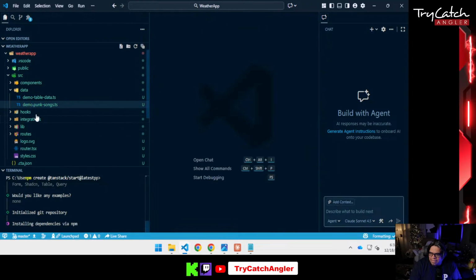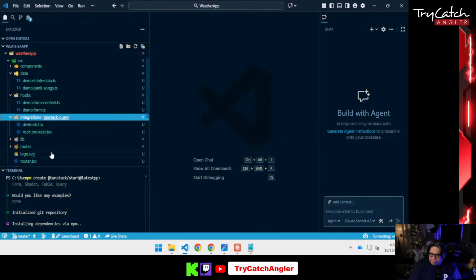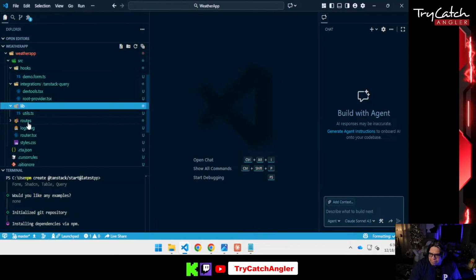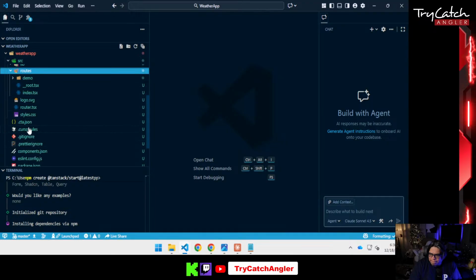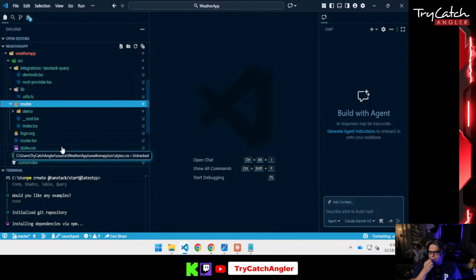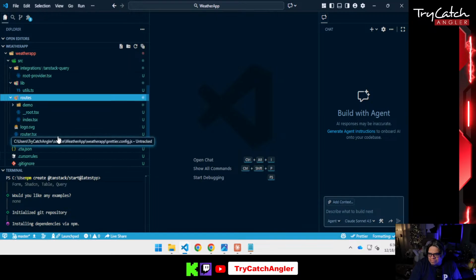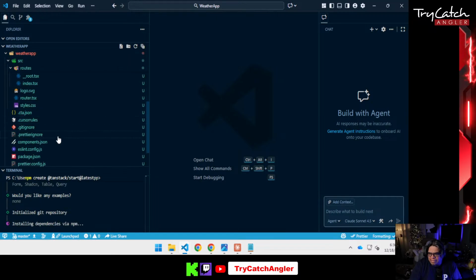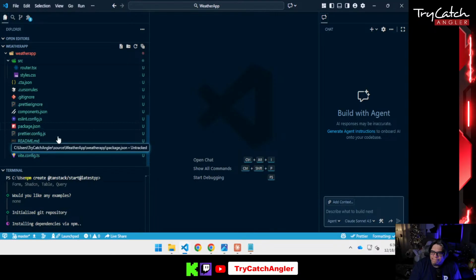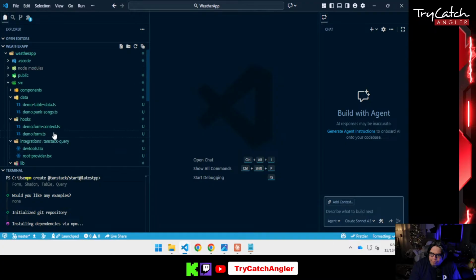And then we have our hooks, and we have our integrations folder, library folder, routes folder. So everything gets put into our application from the get-go, and we can clean it up later, make changes as we want.